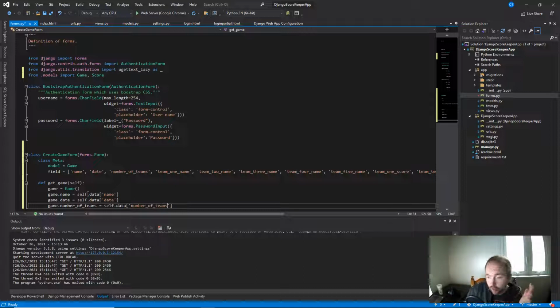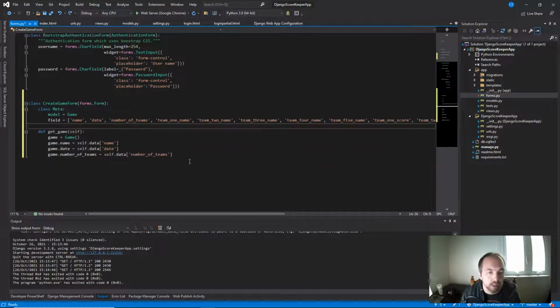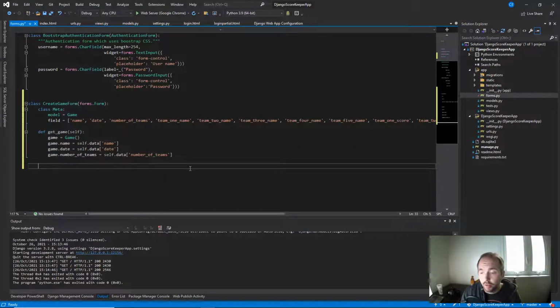Because this is going to be in Python, assuming we keep all the form fields consistent with these naming conventions, we're going to be able to make sure that all this stuff comes through on the post event. I'll show you what I mean in a little bit. We'll go ahead and create another method. This method is going to be a little more complex because we need a method that gets us the list of scores.